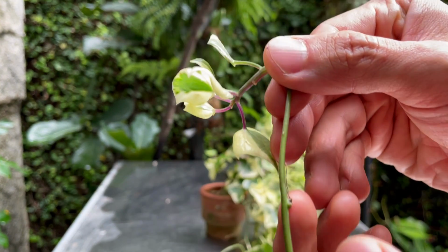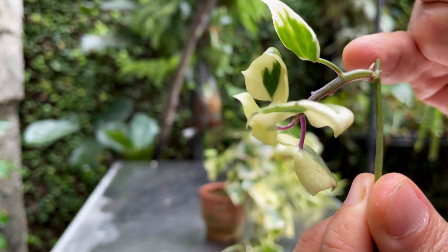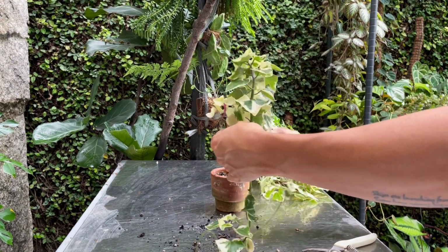As you can see here, there's a little bit of root action happening here. Roots are going to sprout from somewhere along the stem, and there's some roots here already. Very cute. So I'm just going to plop this in water and show you guys what it looks like in a few weeks time. Okay, let's take this whole thing out of the pot.